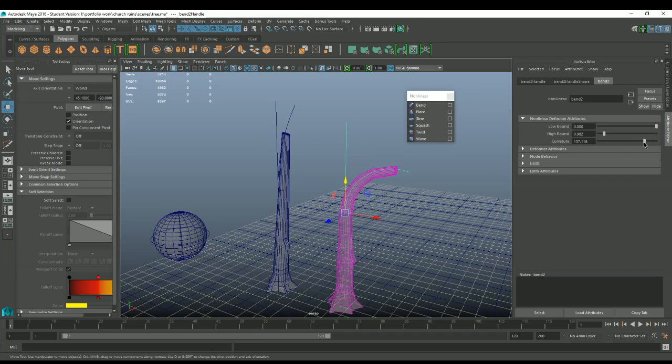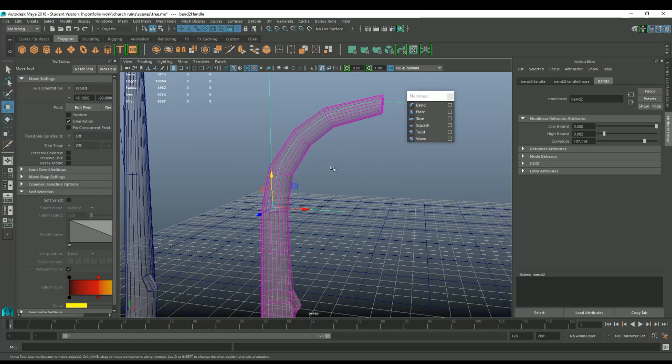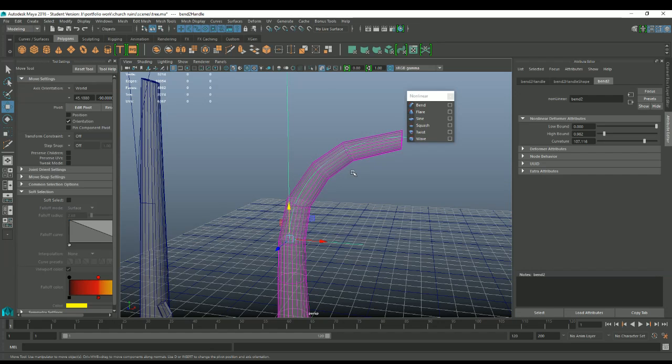So you see here, I get a much better bend. Why? Because I have those extra edge loops in there, those extra vertexes. And again, it's the whole idea of subdivisions. The more subdivisions you have, the more control, detail, morphing ability that you have. So you have to make sure you have enough subdivisions there in order to create a nice bend.